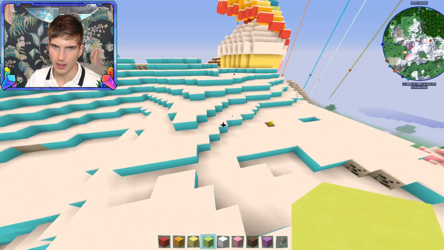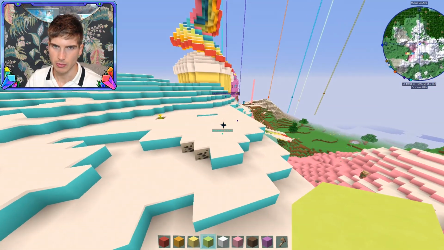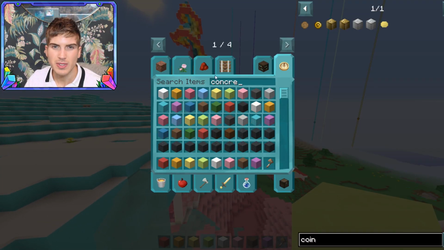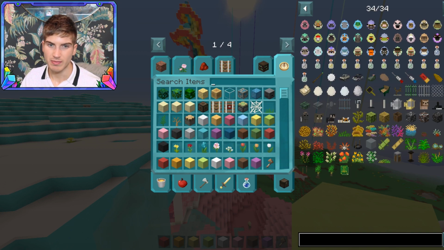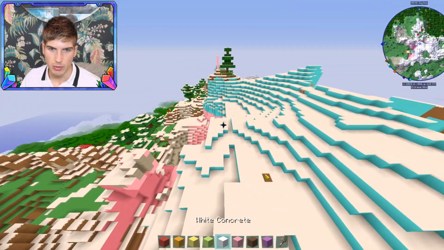Okay, so I believe it should be a brown. Should it be brown? No, that's too dark. Let's look at the different concrete. I wish it was like a light brown. Okay, so it looks like it's going to have to be brown. There's just nothing else as an option. So let's just do what we did before.